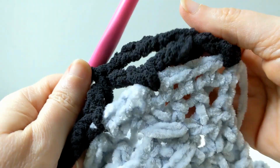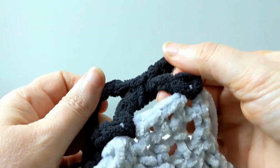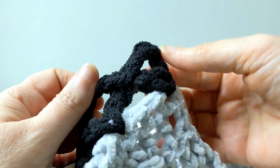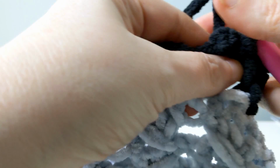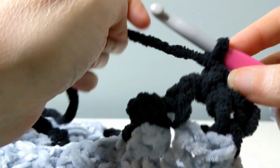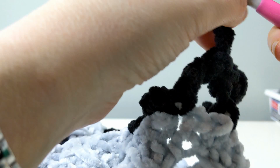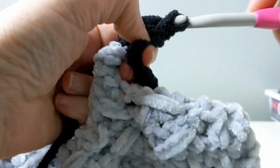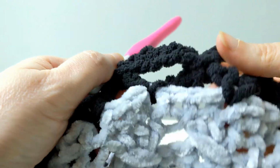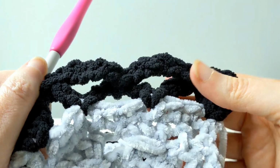And so what it'll do, it'll start looking like this. And so you'll have 2 little areas. This first one will be kind of straight, but then after that you're going to have a little Cinquet bump there. Okay, so that's going to be the process for this final row, and this would be your final row, unless you wanted something additional, then you could just go ahead and do another one of these rows. But that's what it'll look like. So it'll give a little edging down there that's really pretty.